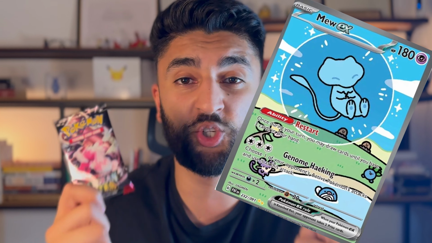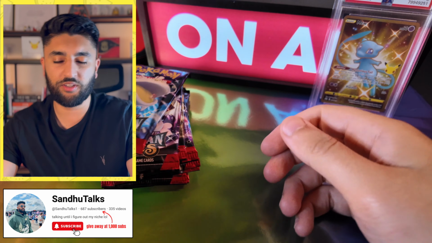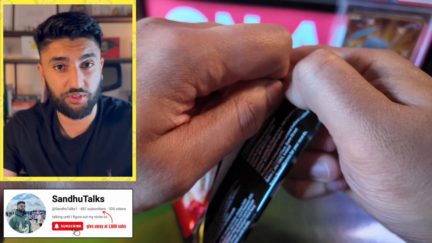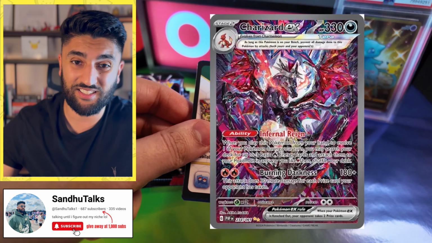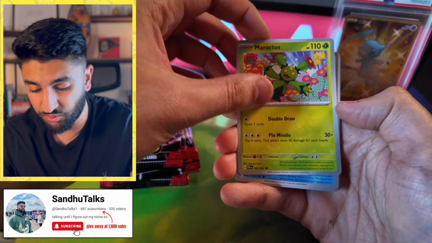We are bringing back Paldean Fates today in search for the mystic, the secretive illustration Mew. This Mew, I kid you not, has been missing from my collection for months, and my shiny Mew from the celebration set is starting to get lonely. So let's pop our Mew there as a good luck charm and start with our 10 packs today in search for the shiny Mew. Even though, to be fair, I would take the Charizard EX as well. So let's start it off with a cactus called Marcus.